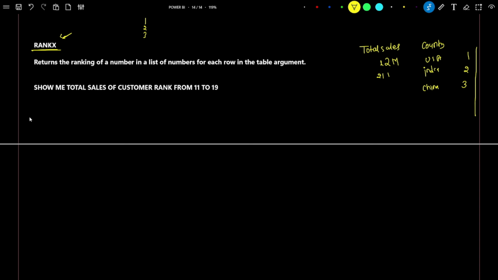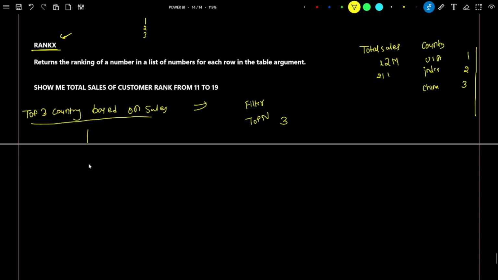From a business use case perspective, suppose the business is asking, show me the top three countries based on their sales. In this case you will argue one thing, what I will do, instead of using RANKX, I will apply a filter. In a filter we get one condition, top N. So if there I mention only top 3, I will solve this particular problem.